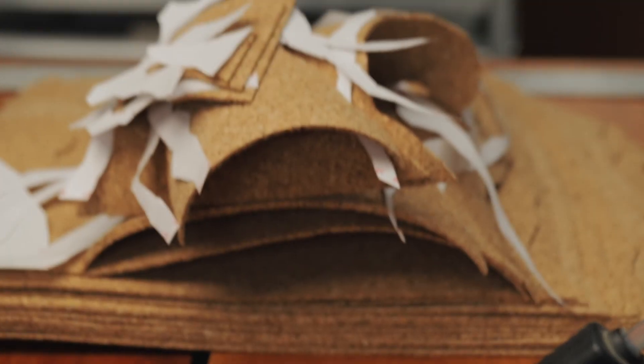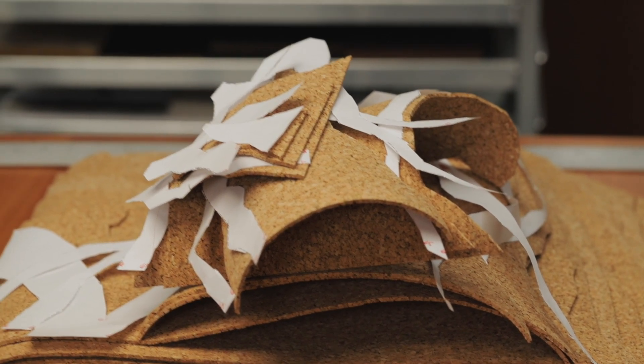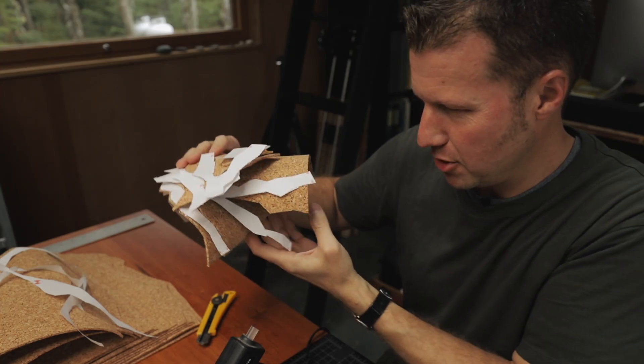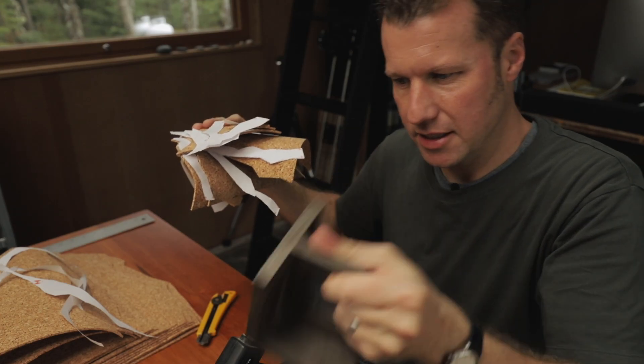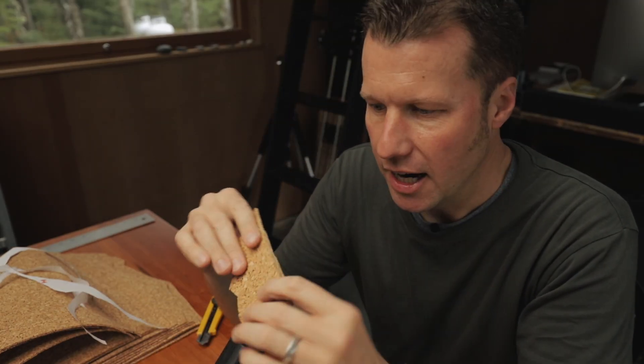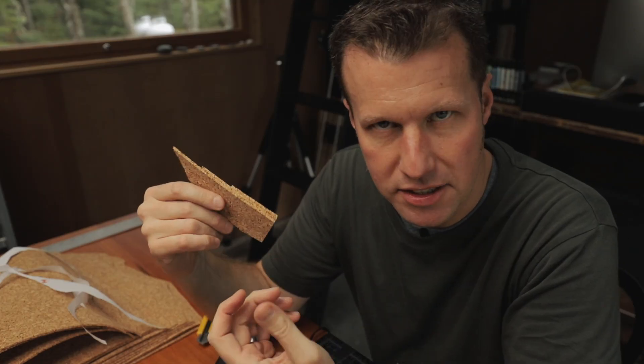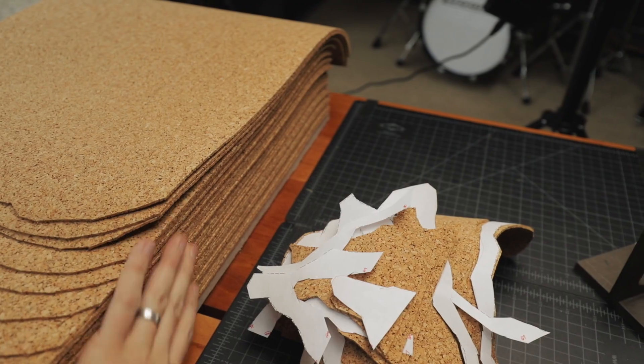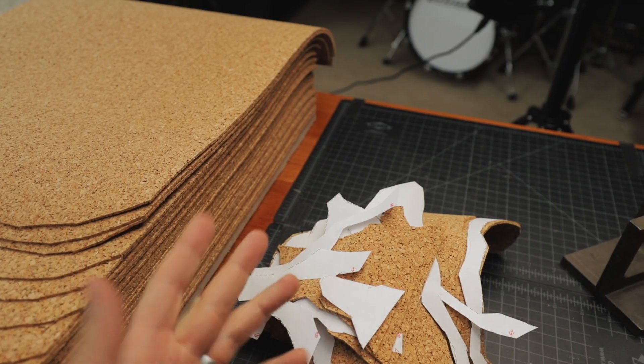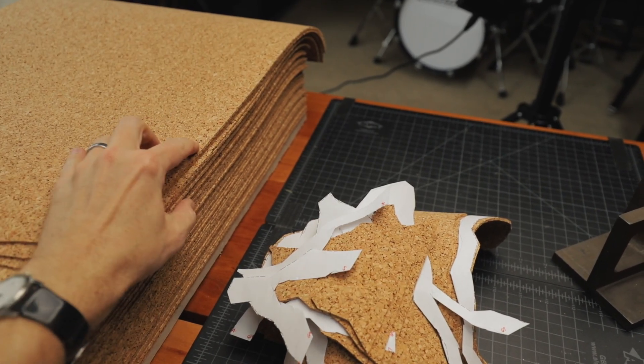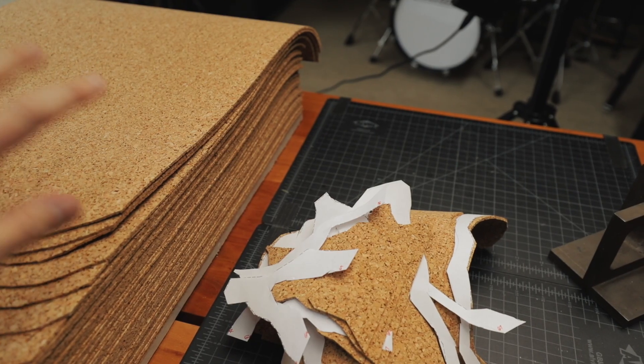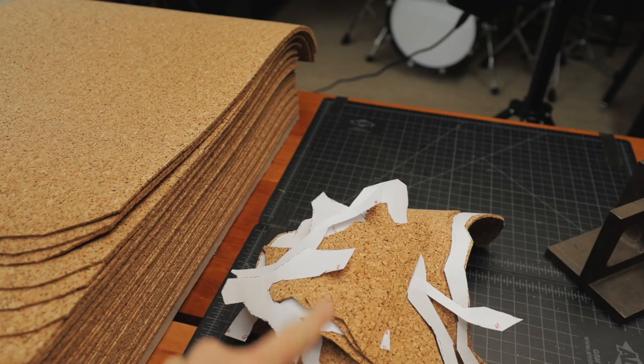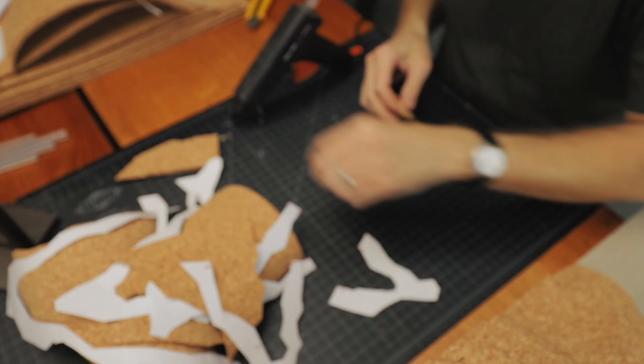With gluing, I'm just going to start in the opposite direction - I'm going to start with the top layers and move down. That's because the top layers here are particularly curly and they're kind of small, so I like to group them together. Your glue choice here with cork - cork is pretty porous and especially when it's curled like this, you need a glue that's going to dry quickly. I'm using hot glue.